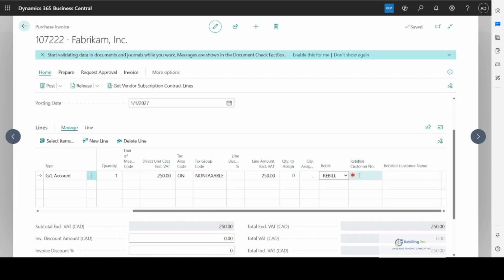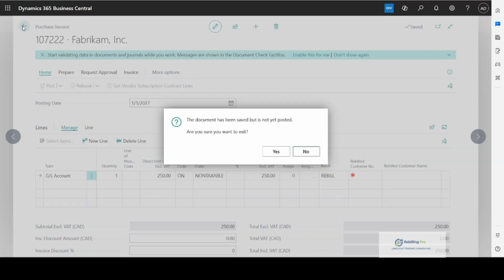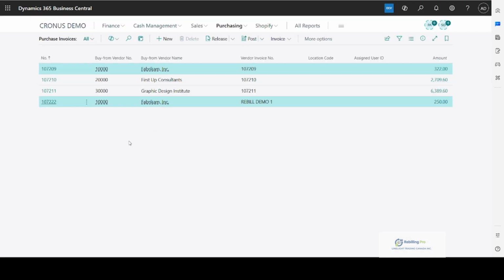That means it's a mandatory field, and if we're not selecting that field, posting wouldn't happen if we select the rebill here, marking that transaction as a rebill one.